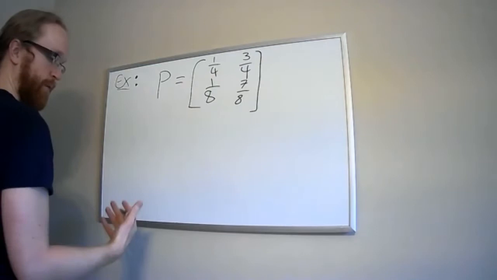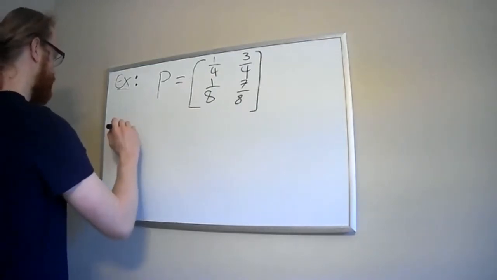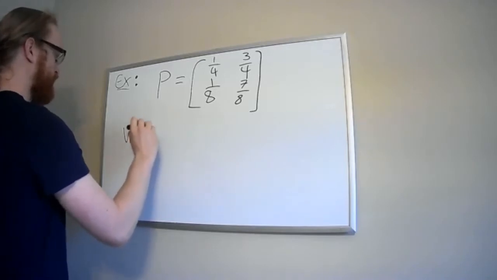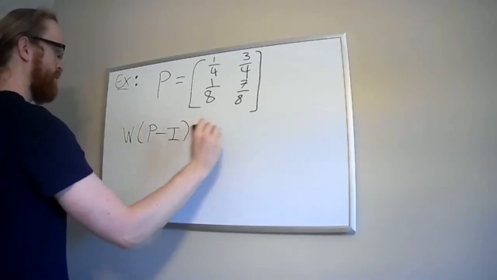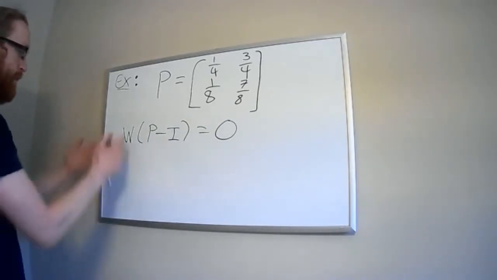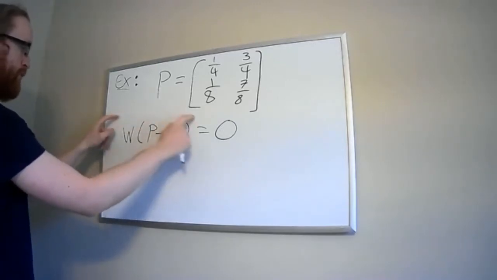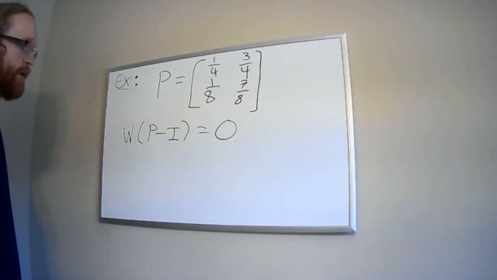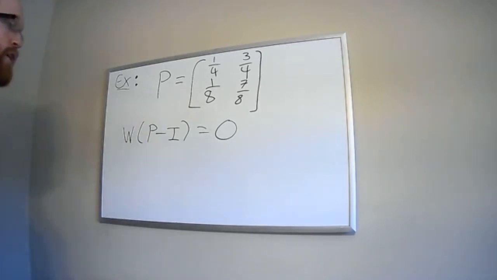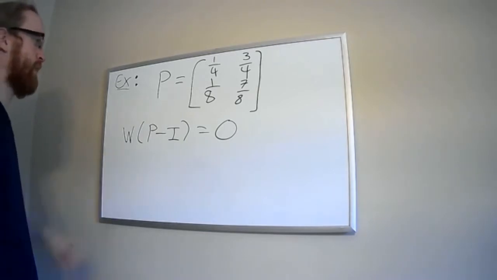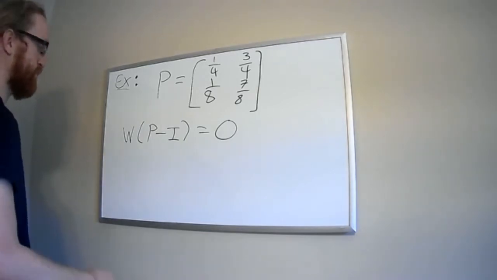And again, just like yesterday, I had set up this equation here. From that equation, WP equals W, we have this: W times (P minus the identity matrix) equals 0. So we know this is true. And from here, what we did yesterday was basically write this out using variables for W. We write this out and simplify, and we get ourselves a system of equations. And then we go on and solve that system of equations, and that'll tell us what the entries of W need to be. So that's exactly what we'll do here.